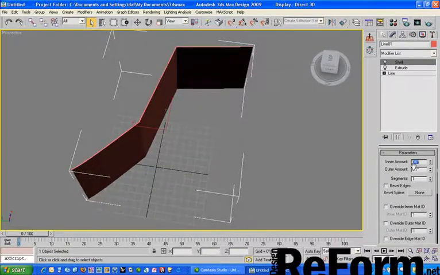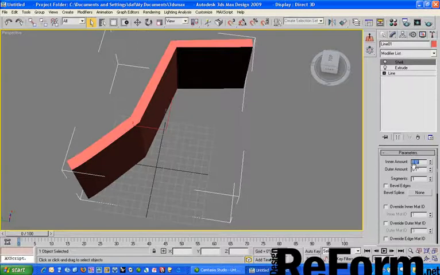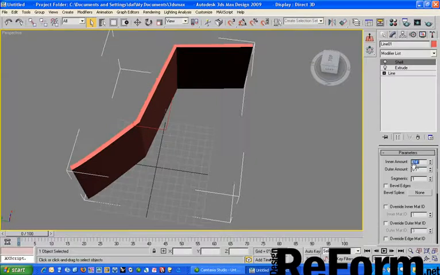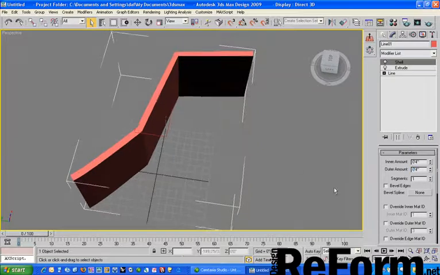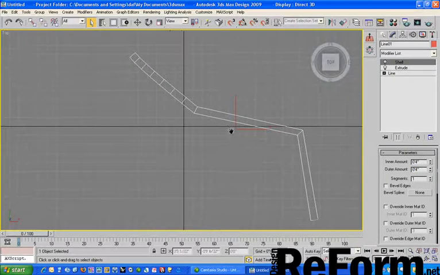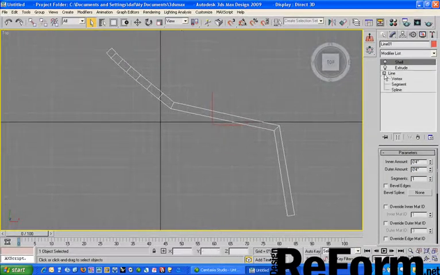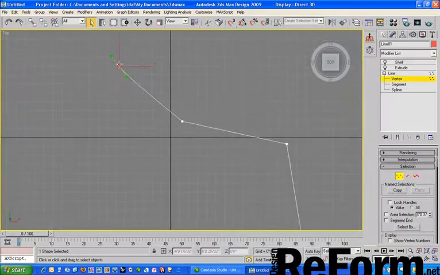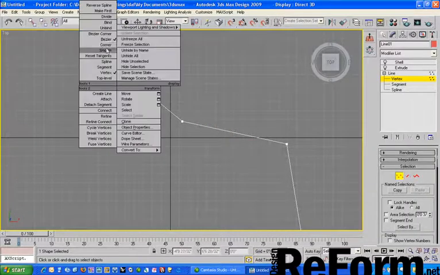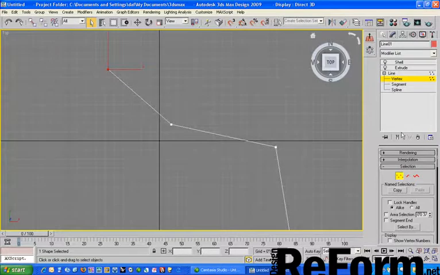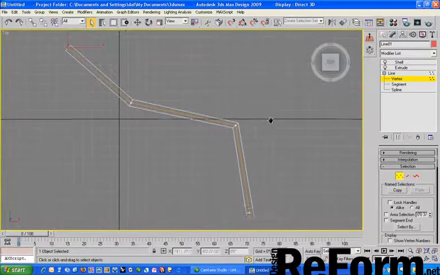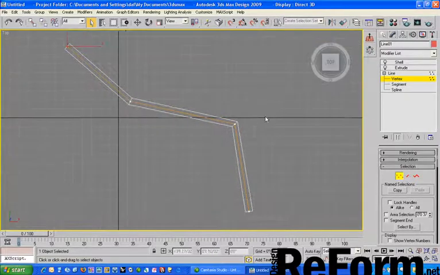And you have an inner amount, which is the direction from the back side of the normals. So let's say 4 inches on here. And then you have the outer amount, which is in the same direction of the normals. So let's go to top view and see what we got here. Go ahead and make these corner points for now. Show end result. So here we go. I gave it a thickness from inside to out.